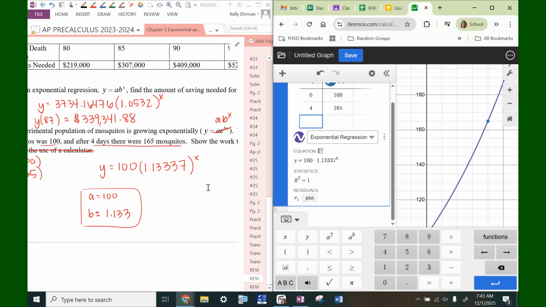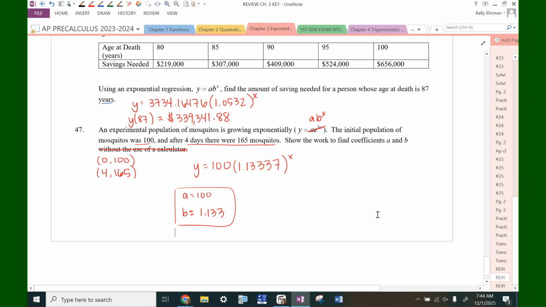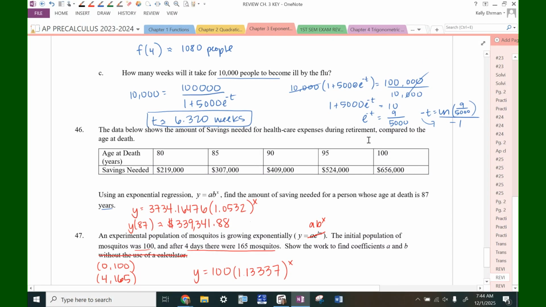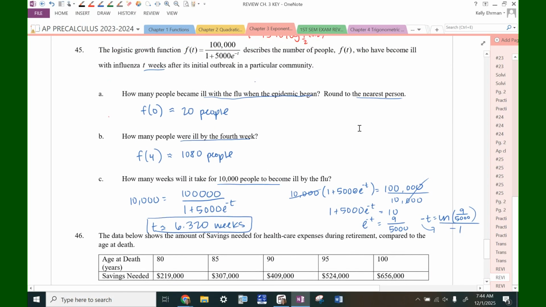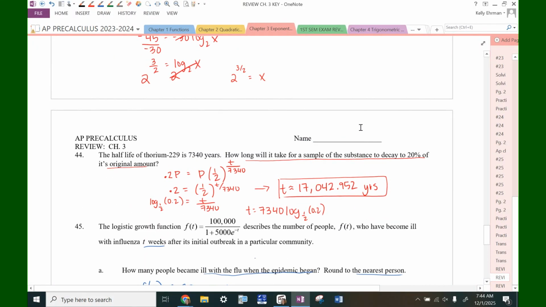We'll focus more on that when we prep for the AP test, in case it's not a straight regression that DESMOS can do. All right, I hope this gave you more information than you really needed. I'm hoping that you will solve most of the calculator problems by graphing because that's the most efficient method, and for our AP exam, we are going for efficiency. But you can also fall back on your algebraic skills for these.